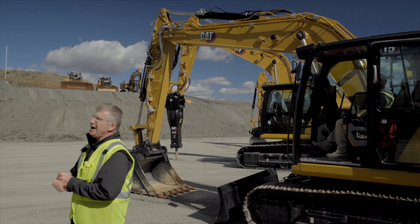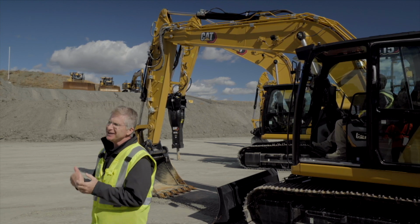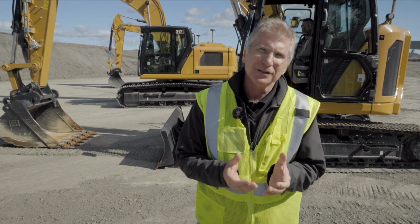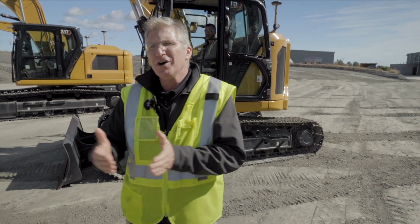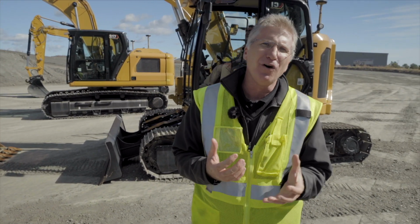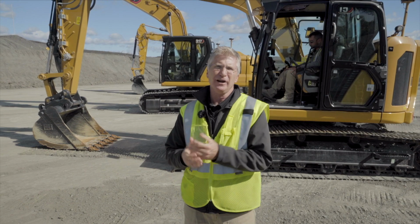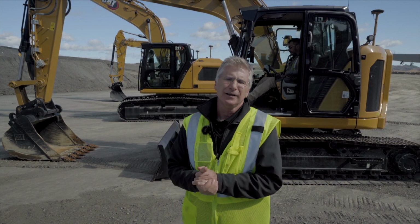And so speaking of the high performance capability of the small excavators, that performance model, the other aspect I want to bring to your attention is inside the cab, you can select power, eco, and smart on the key fob. So what do I mean by that? You can adjust that dial depending on the task at hand and the application that you're working on. So your engine RPM and your hydraulic power will be matched to that task at hand on the job site.